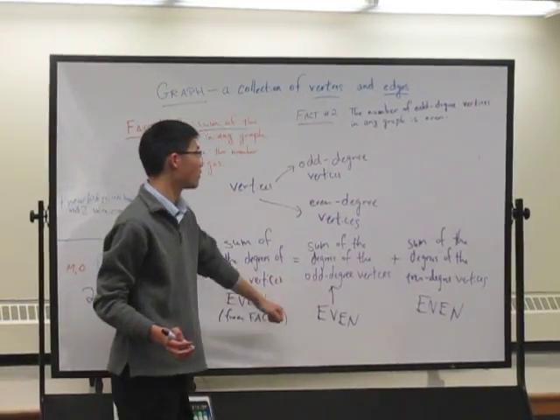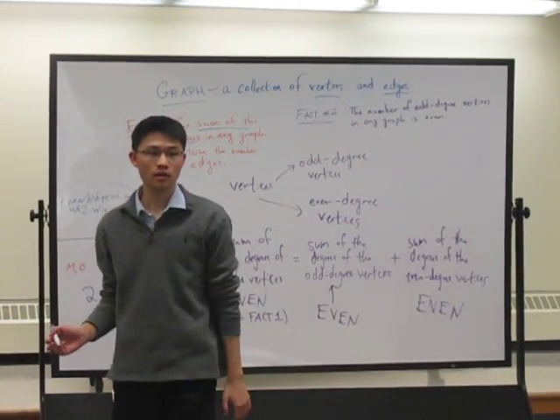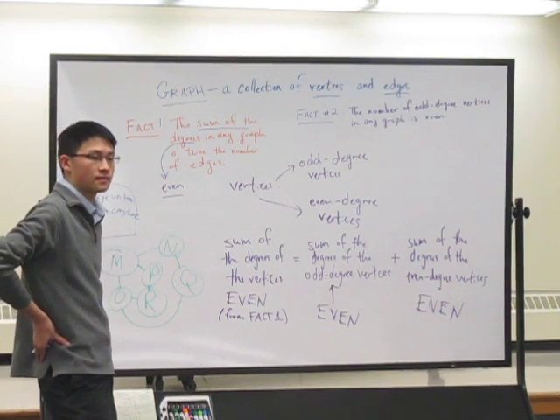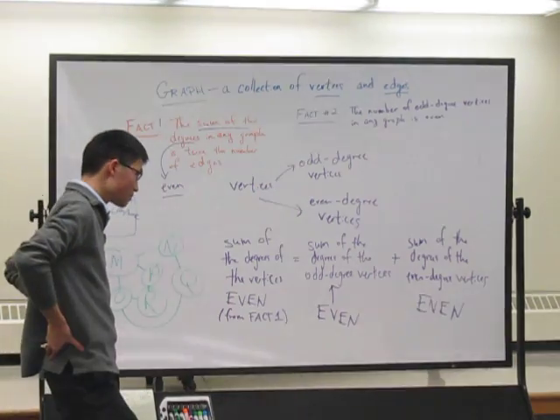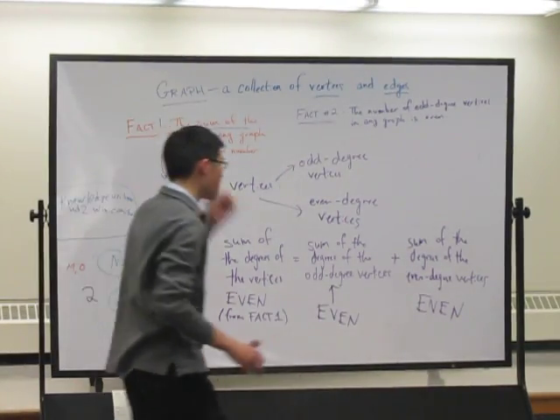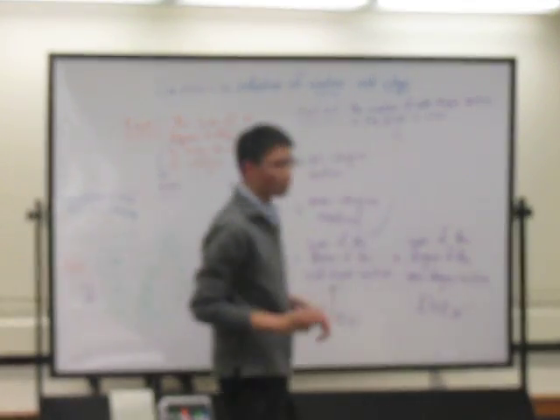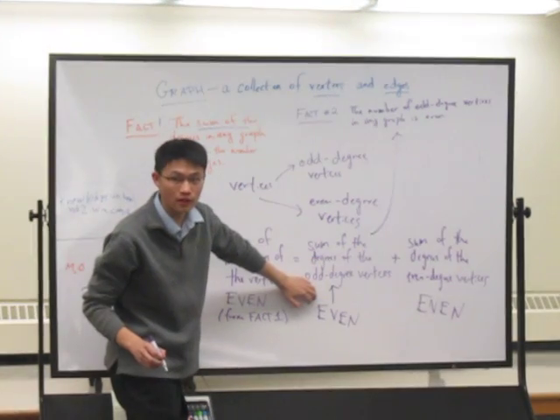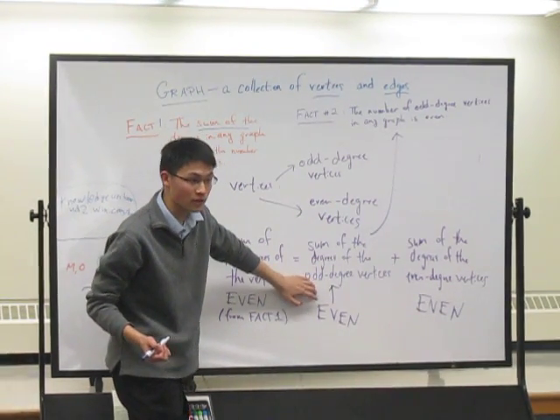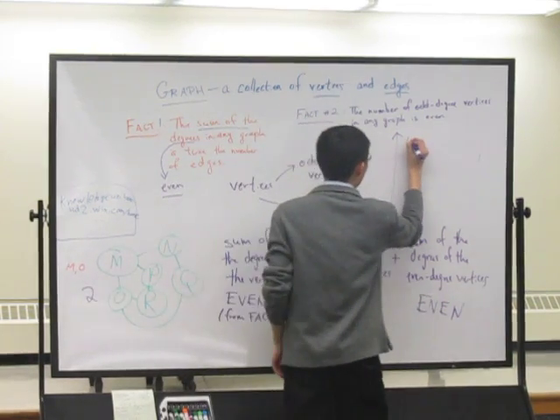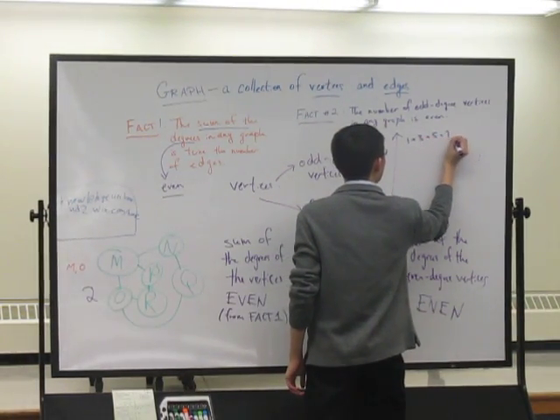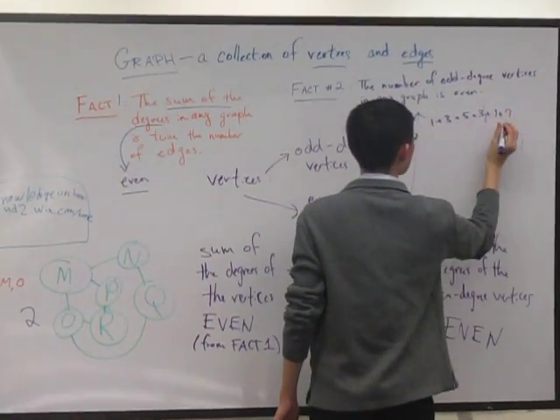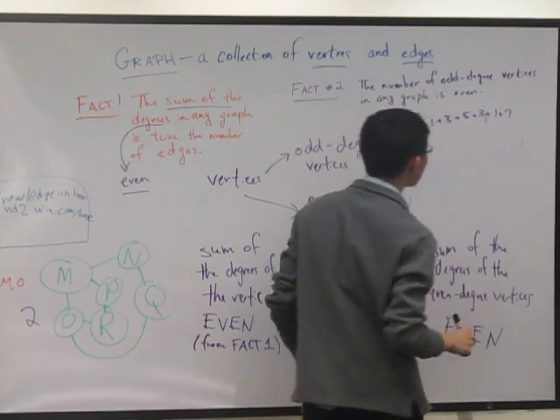What does that say about the number of odd degree vertices is what we want here? It also has to be even. Why? Because only the sum of an even number of odd numbers is going to be even. Yes, correct. So this immediately implies this. Because when we calculate this value, we're adding up a bunch of odd numbers. So you might have like 1 plus 3 plus 5 plus 7, and so on.